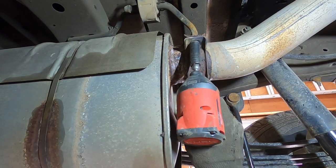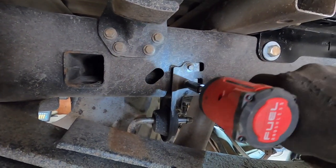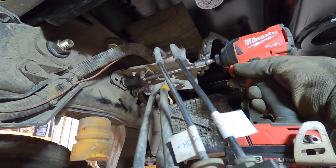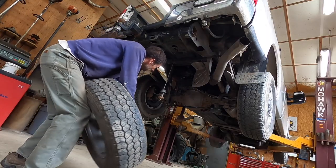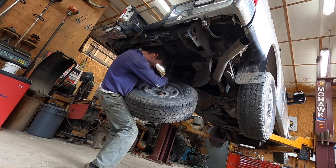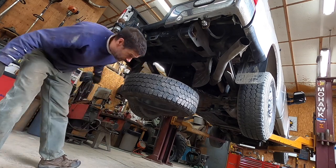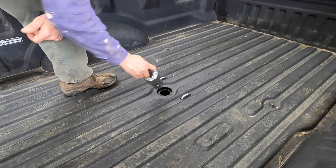Hang the exhaust back up. And bracket bolts. Install the spare. Done, ready to use.